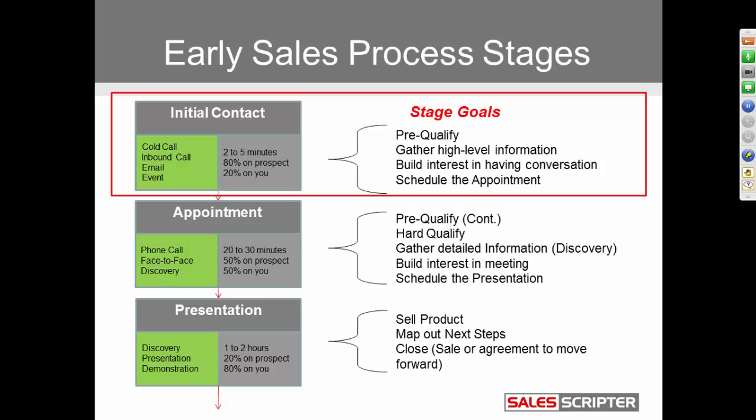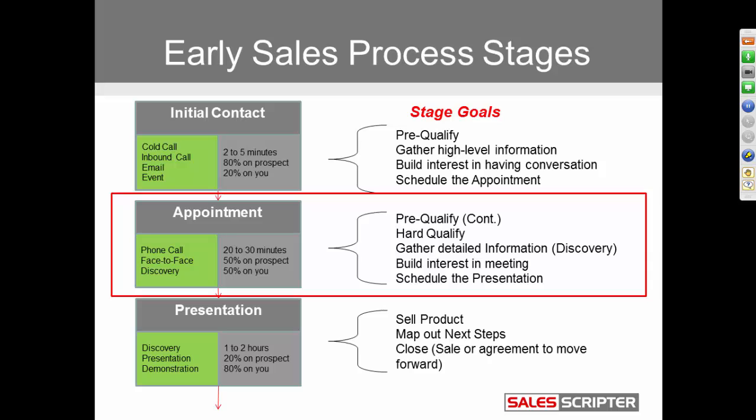And notice when I said close you for the next step, so I mentioned always be closing earlier. I do agree with the ABC, the always be closing. You should always be closing your prospect, but it's not always be closing your prospect for the sale. It's always be closing your prospect for the next step in your sales process.